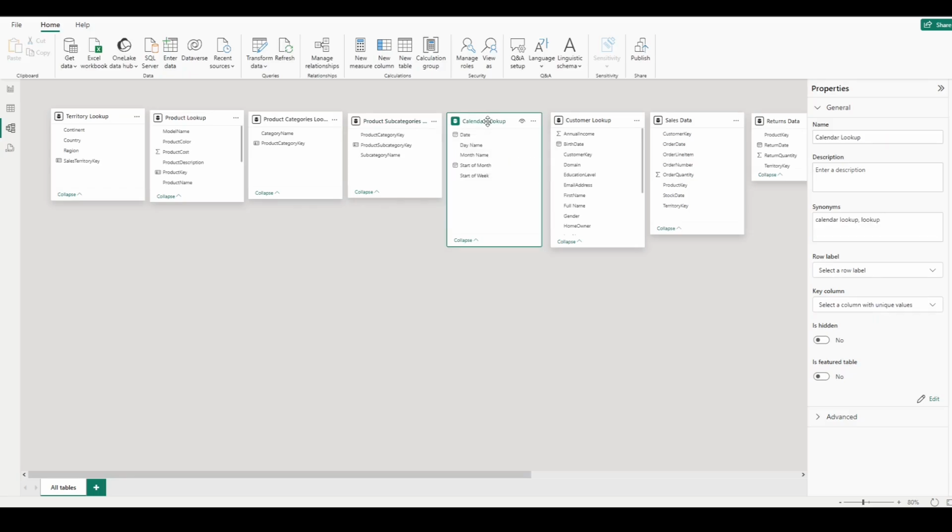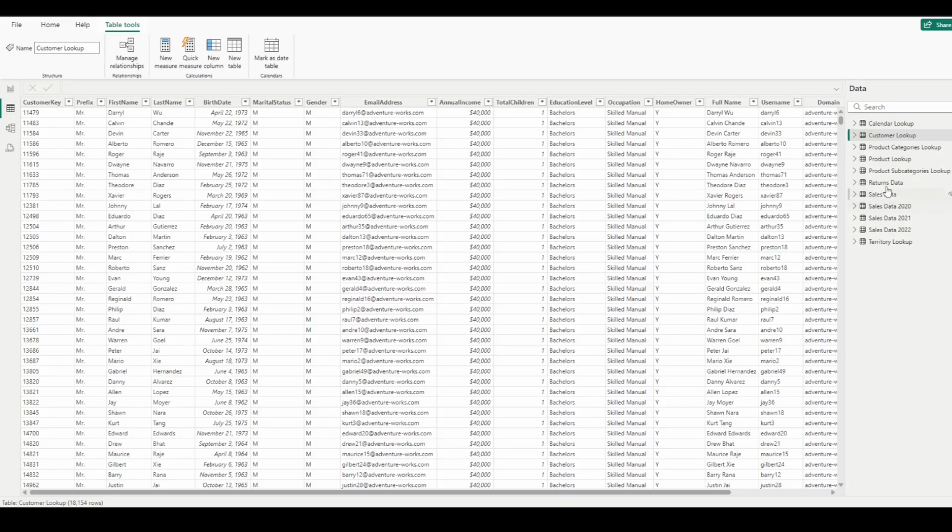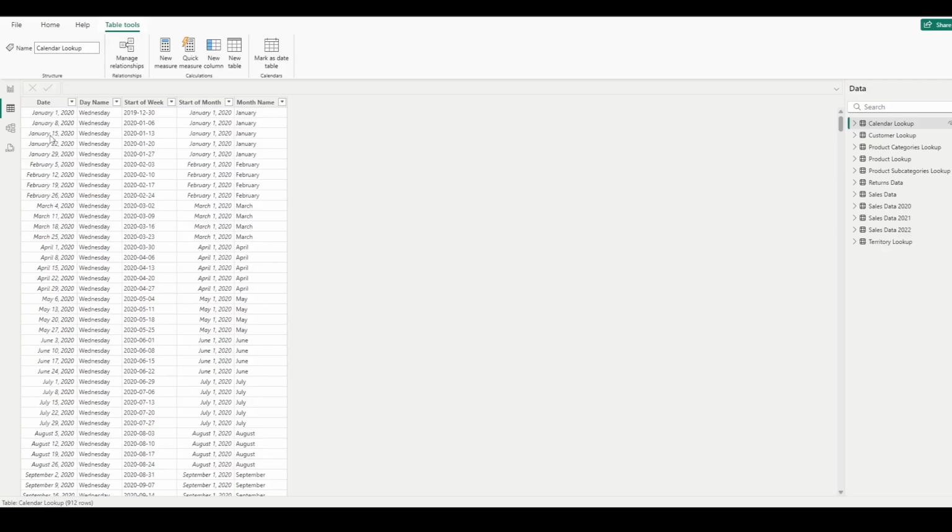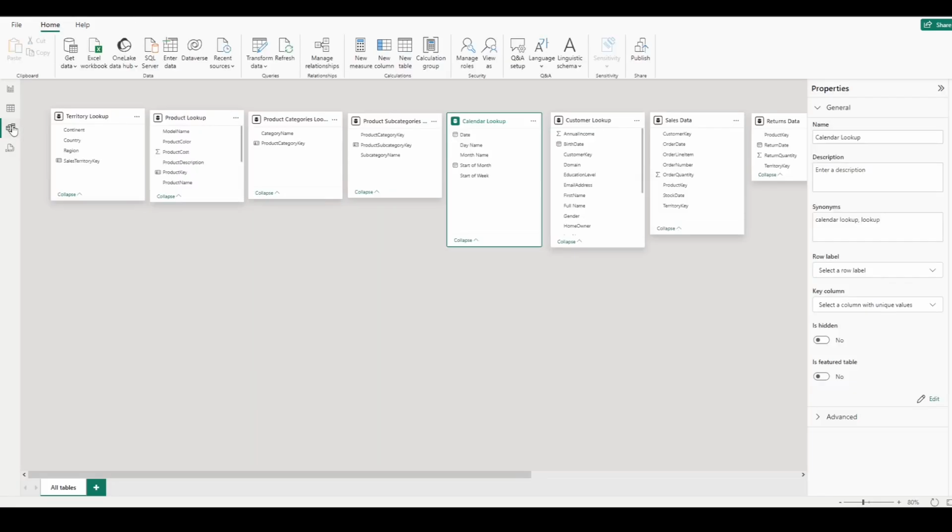For the calendar lookup, again, if we go back to the table view and go to the calendar lookup, each of these rows has been uniquely identified by this date column. So in this case, my key column will be date. For the customer lookup table, it will be the customer key.